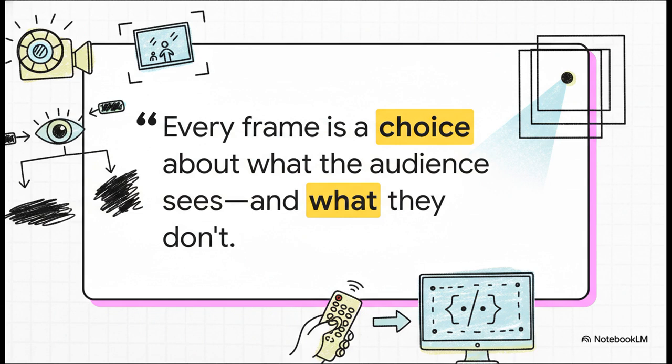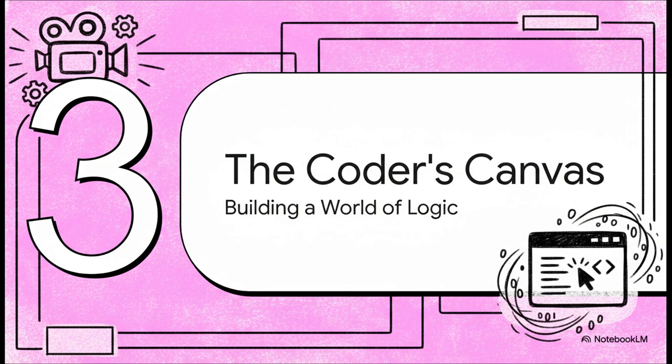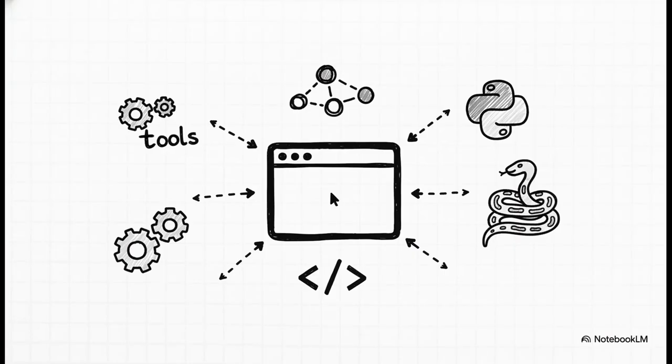Now, let's completely switch gears and see how this all connects to the world of code. Okay, so if that's how you frame a visual story, how on earth do you frame a world that's built on nothing but pure logic? This is where our journey takes a turn, from the director's chair right over to the coder's keyboard. Before a programmer even types out one line of actual code, they have to make a bunch of really important foundational choices. They have to build their environment, their digital workshop, if you will. That whole process, that's their version of choosing the frame.